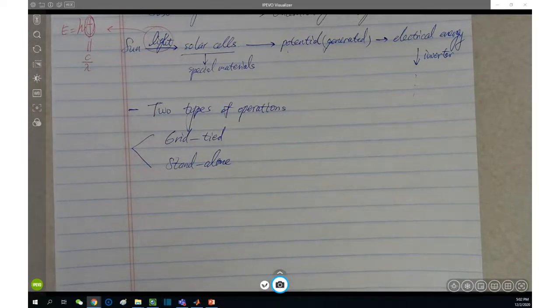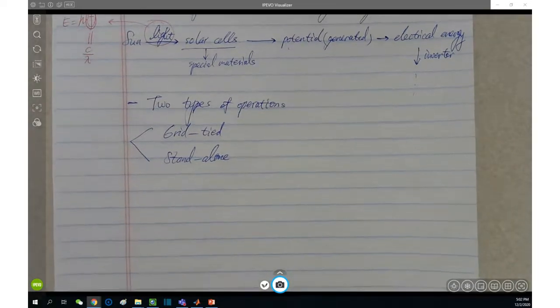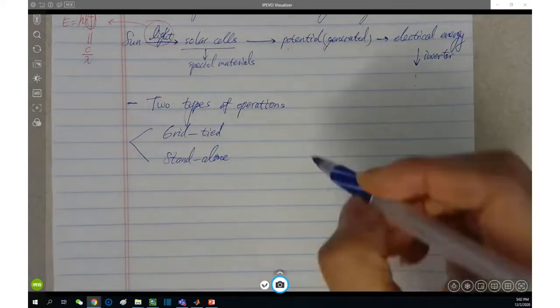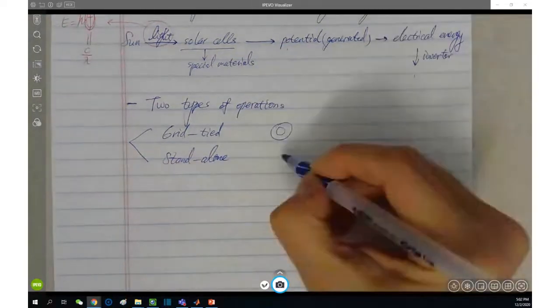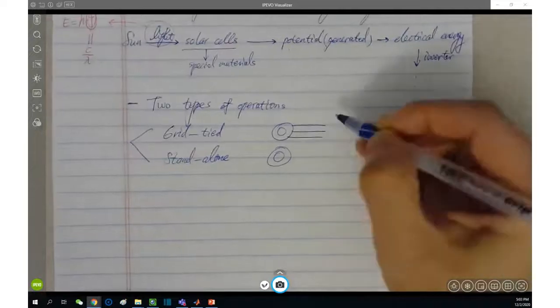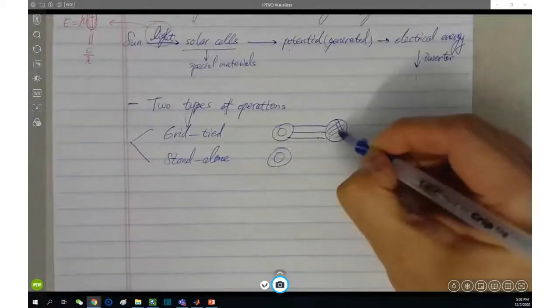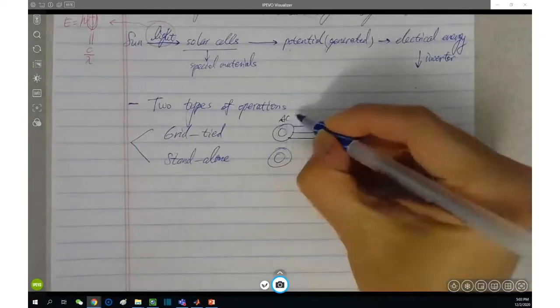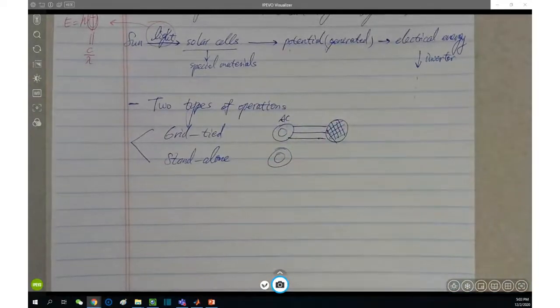Yeah, basically right. Because Kevin is discussing these two concepts from the customer or load standpoint. However, if you're talking about the energy generation system, it's basically the same idea. So we have a generator for both, standalone and grid tie. In the grid tie system, your generator is still responsible for generating electrical energy. However, your armature, generally speaking an AC generator, is hooked to the grid directly.